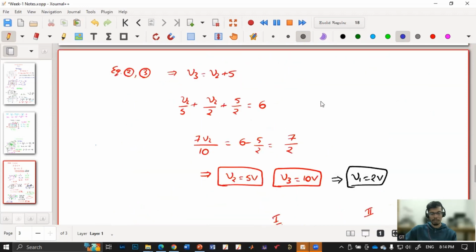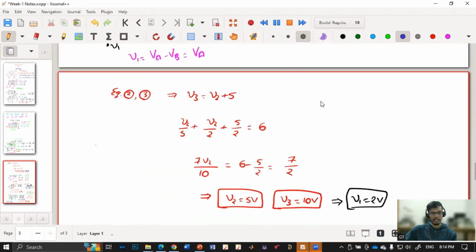But just remember that an inductor can act like a current source. In an inductor, a sudden change in the current IL is not acceptable, because VL is equal to L dIL by dt. So if there is any sudden change in the current, it will be like an impulse in the voltage.